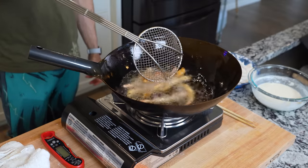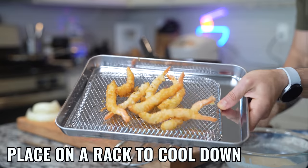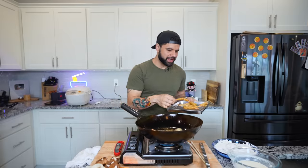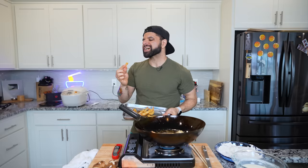Well, it's gonna take a lot longer than a few minutes, but after each batch, make sure you remove them and place them on some kind of a cooling rack and then throw this in the oven to stay warm. I'm having to do this all in batches just because it's so much, but I got some shrimp here and there's no way I'm not eating this right now. Oh my God, batter. Perfect.